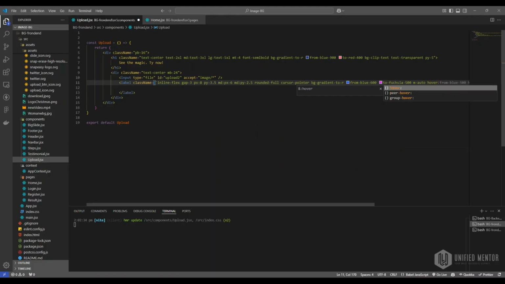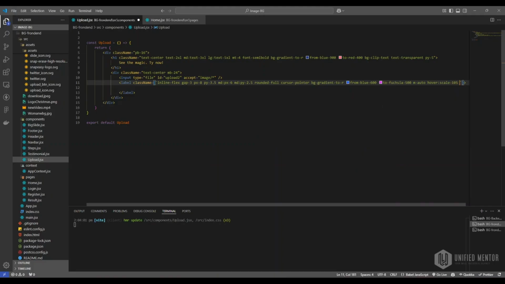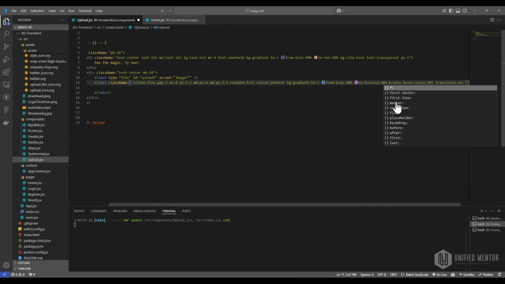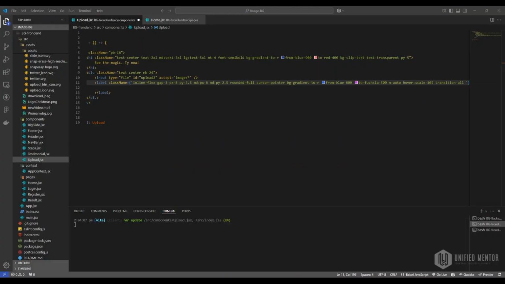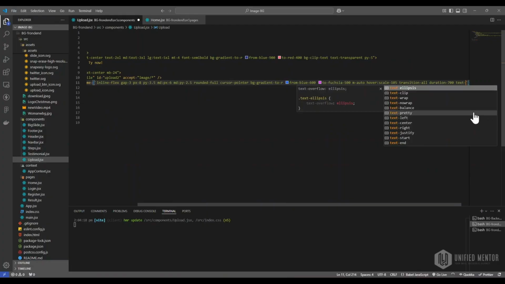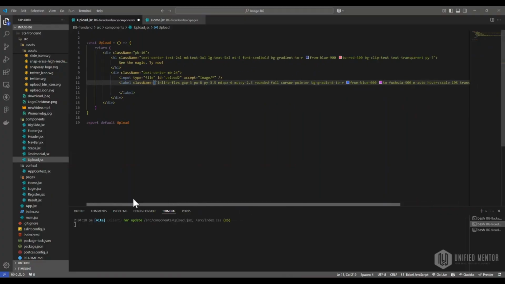When hover, increase the scale by 105, and transition all, with a duration of 700 milliseconds, and text will be white.